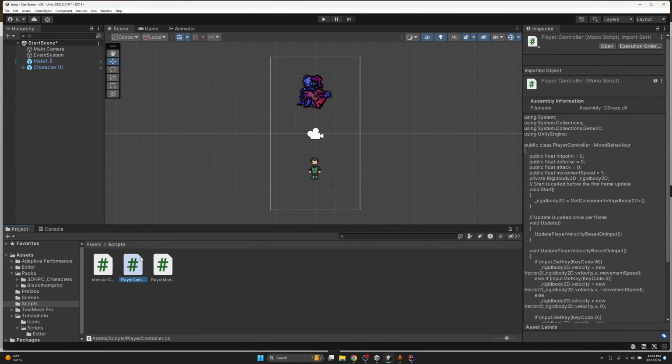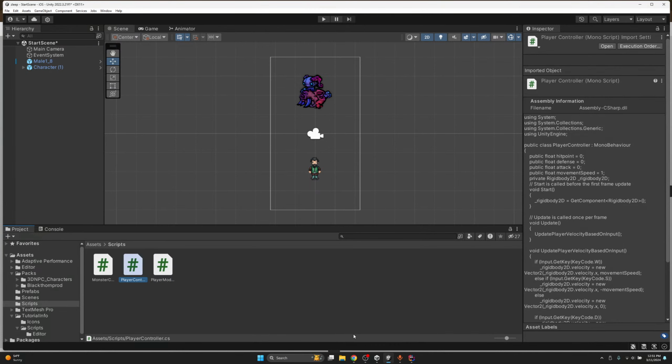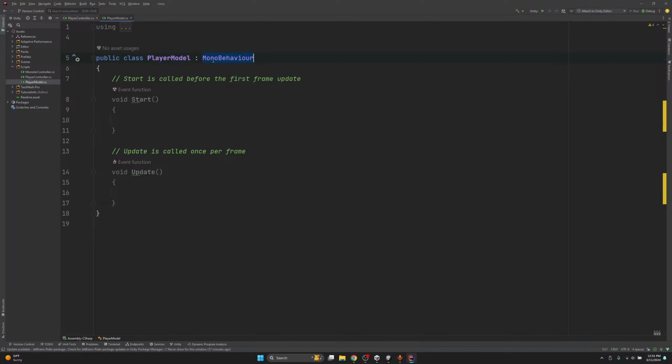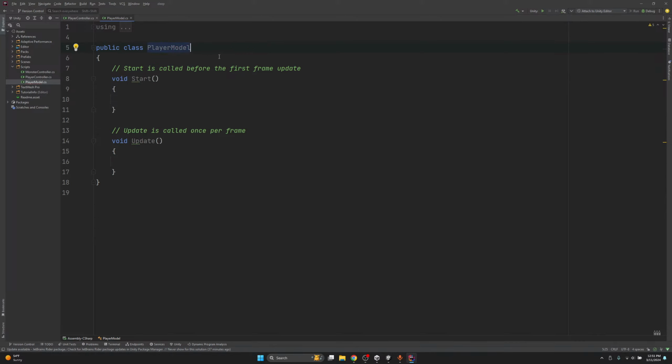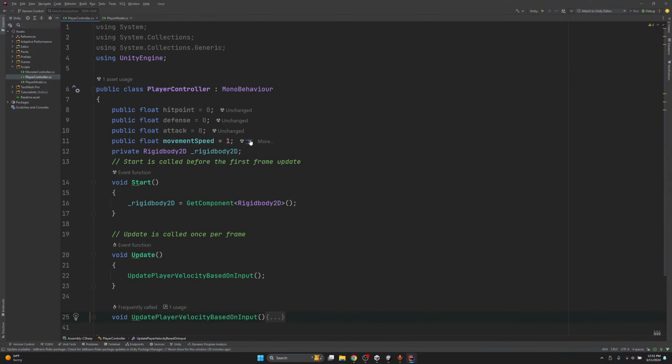Controller should just control a model. So let's do that real quick. Go in here, get the model to go in. And the model should not have to inherit from anything. It doesn't need any of this stuff. Here's the controller.